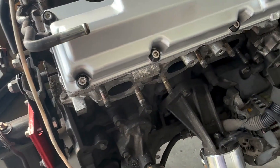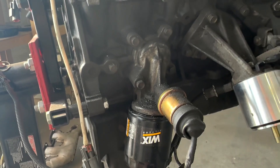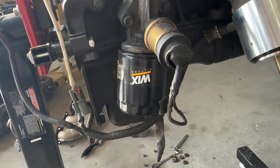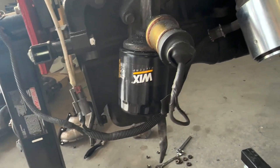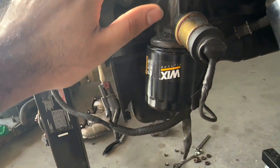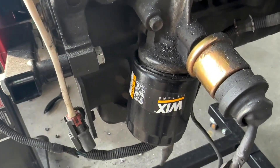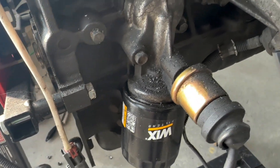Since I have the space to do it right now, I have a twin turbo oil tree, so I'm going to take off the NA oil tree and put on the twin turbo one so I can run an oil cooler. If you want to use your NA oil tree that's completely fine - you can just get a sandwich plate. I also bought the twin turbo oil tree off a guy nearby. I'm also going to change my oil pressure sensor since I have a new one - the old one worked but not always reliably.